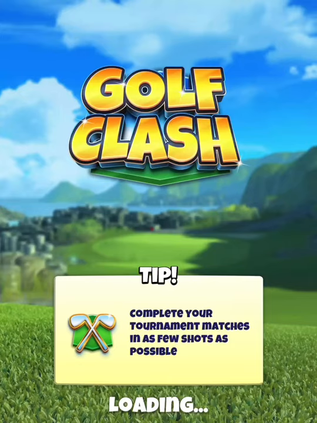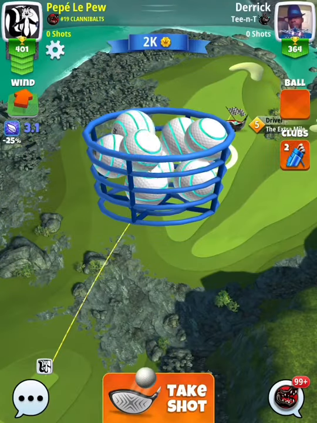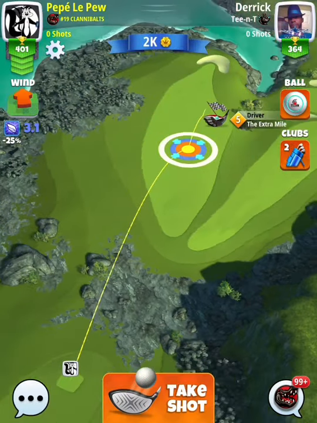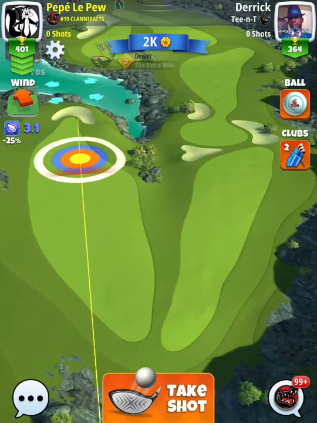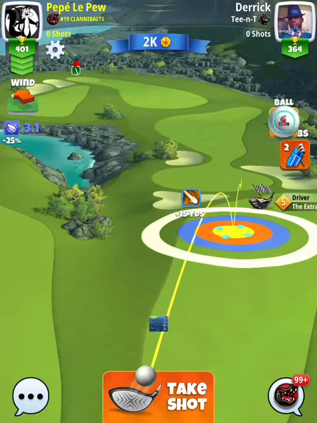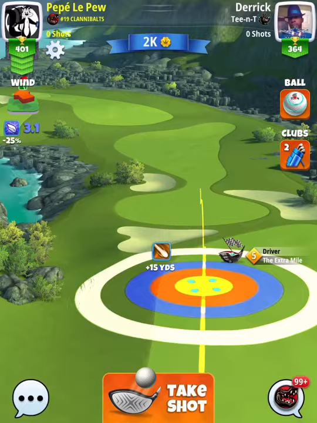I'll be using an extra mile, but you could also use a big topper on this shot as well. I recommend going with a Titan ball. It's going to give you that ability just to get farther down the fairway. It's really going to make your second shot to the cup a lot easier than if you use a lower power ball and you don't quite get your drive as far. Plus 20% here for the drive, max topspin.